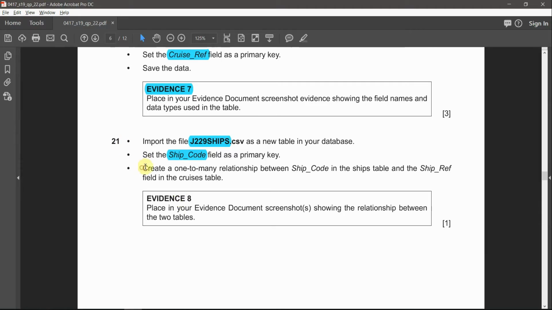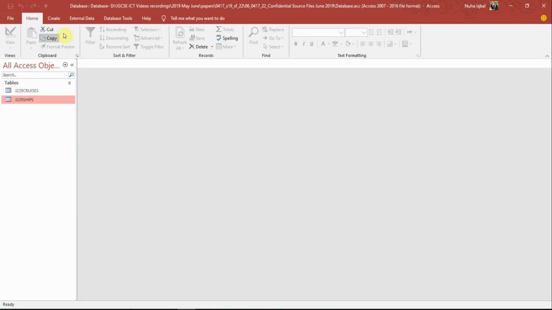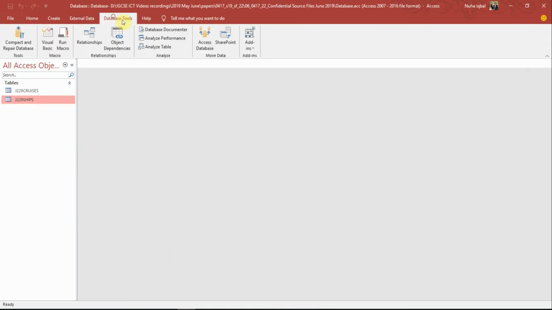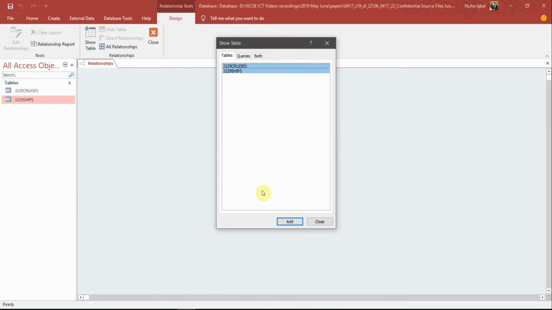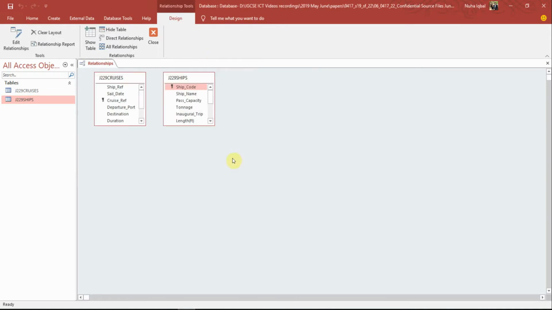So right now we're going to create the relationship between the two tables. First of all, go to database tools, relationships, select both of the tables and add them. We need to expand them.